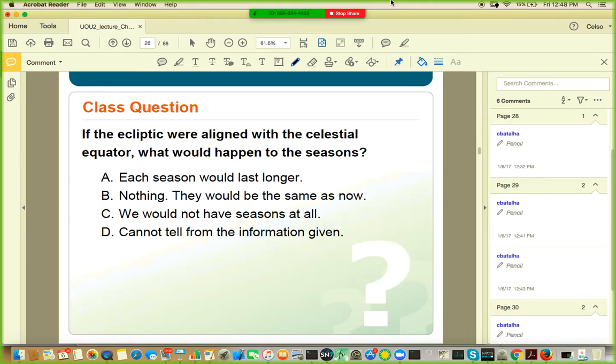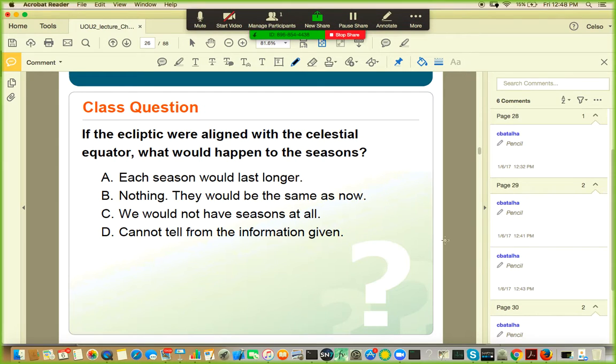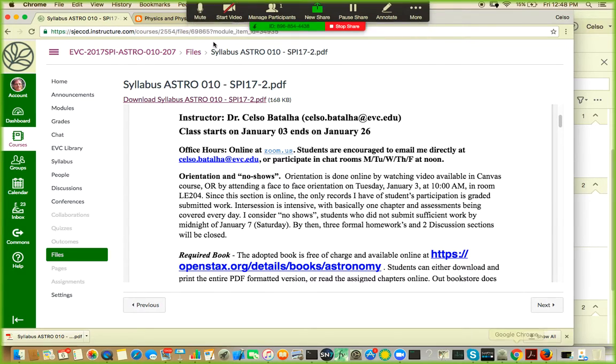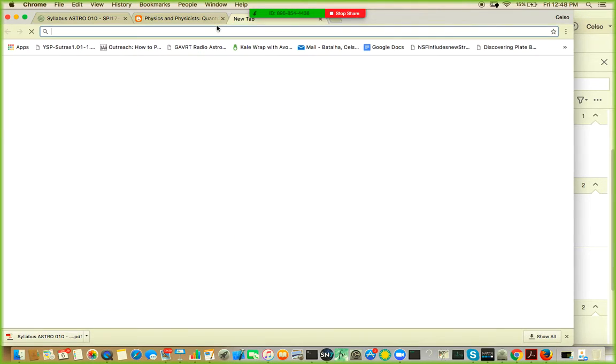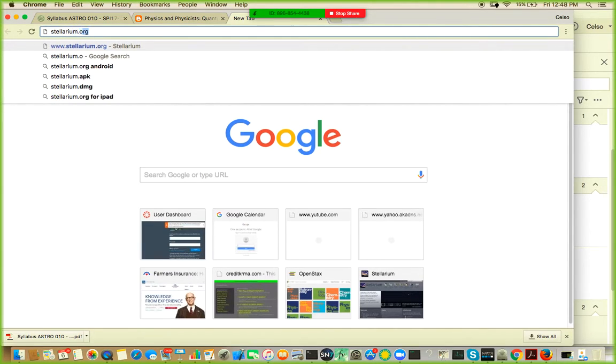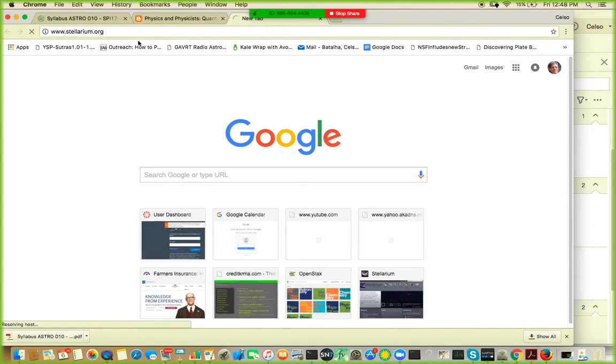Stellarium is another animation that, if you want to have a planetarium on your computer that is somewhat complete, I would recommend this software as well. And let me show you how to get it. So you go to stellarium.org.